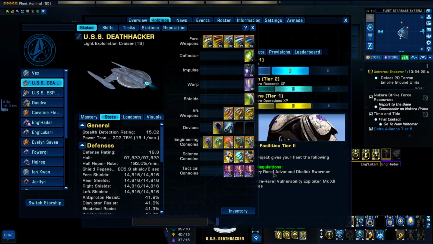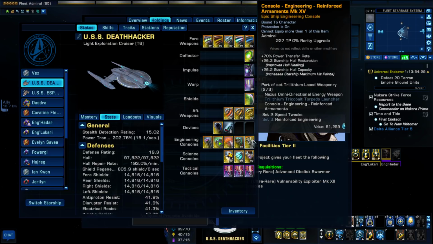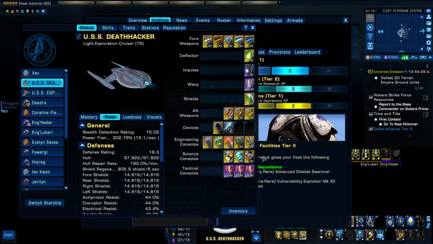Alright, so for my engineering consoles themselves, to go with the Trilithium Enhanced Beam Array, I have this console called the Reinforced Armaments. It gives me some additional power transfer rate, which is good for DPS, plus additional hull capacity and additional healing whenever I'm using healing type abilities. 2-piece proc, as I already said.